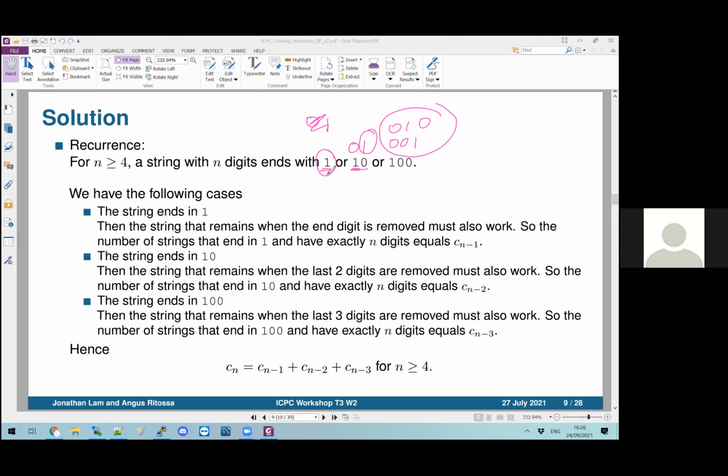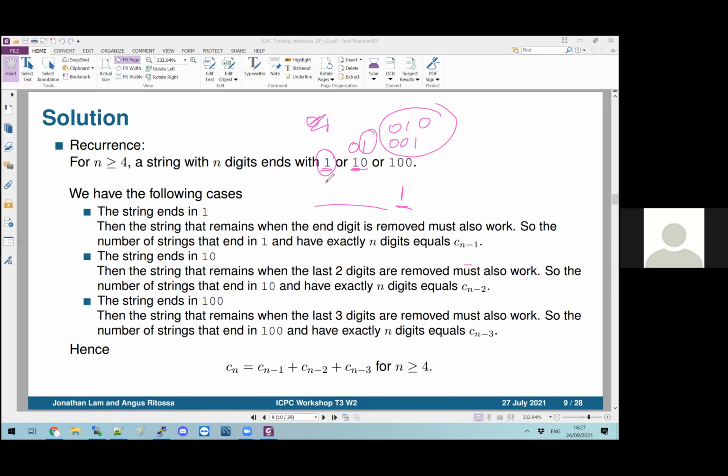With each of these 3 cases, we can then count how many ways using our known subproblems. In the first case, when the string ends in a 1, the remaining string with length n minus 1 is also going to be a valid binary string, right?